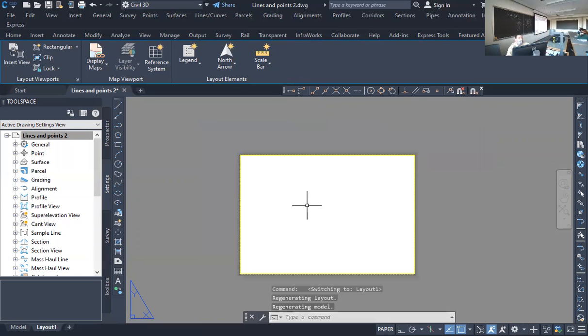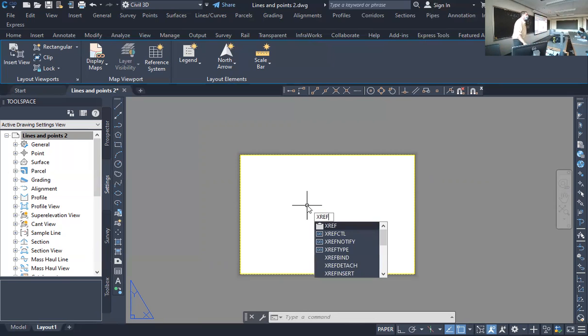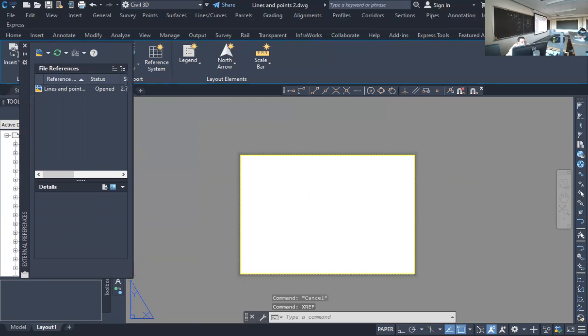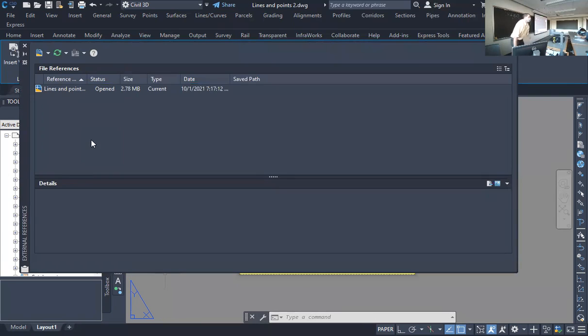First, I want to bring my title block. That's step one. How do I bring my title block in? What did I say the title block is? An external reference, that's right. So to get the external reference, type XREF. It brings up this dialog box. Are there any X references in here now? No, it's just the drawing that you're in.